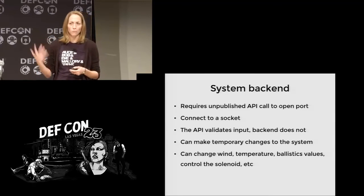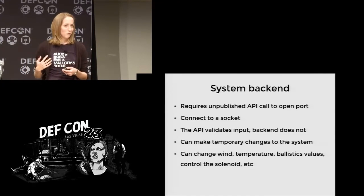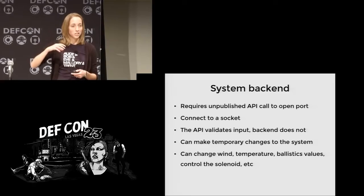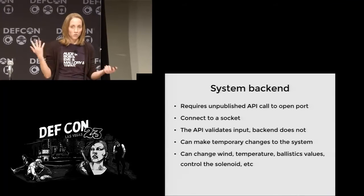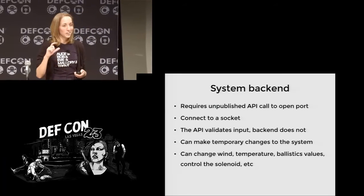There are options in there that are for sort of future feature type stuff that we can't use, but it's definitely in there. We can do things like tell the scope that it's attached to a different type of rifle or a different type of firearm. We can tell it that the solenoid is disconnected so that you cannot fire. It also has this one option for just fault or seg fault, which just reboots the whole thing. It's really fun to do when somebody's playing with it, lining up for their shot and it just reboots.